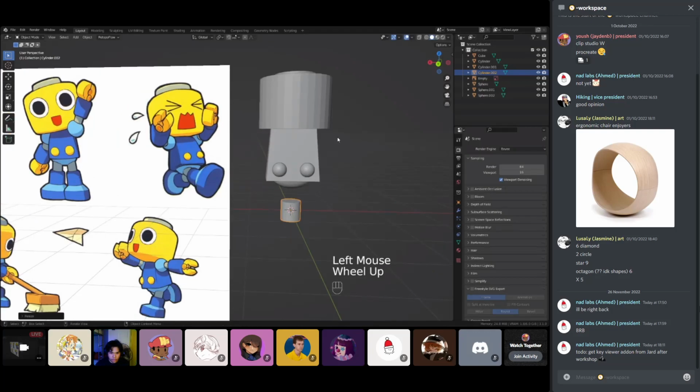And to make the cylinder thinner without having to scale it down any further, because when we press S it just goes larger and then smaller, and it may not be exactly what we want, what we can do is press S, then hold Shift, and then Z. That allows us to scale on any axis that isn't Z. As you can see, it's making the cylinder thicker or thinner without scaling it along the Z axis.